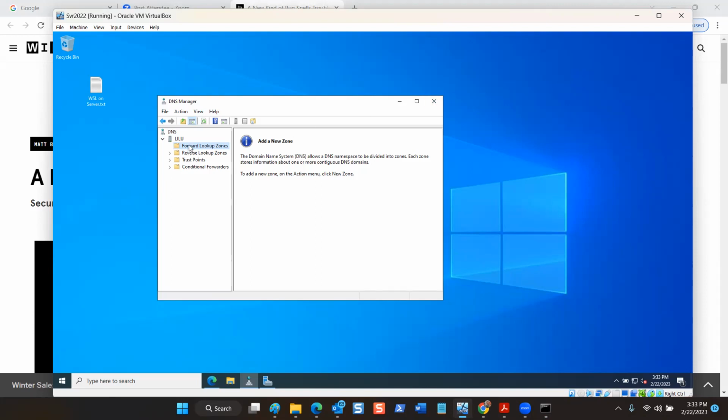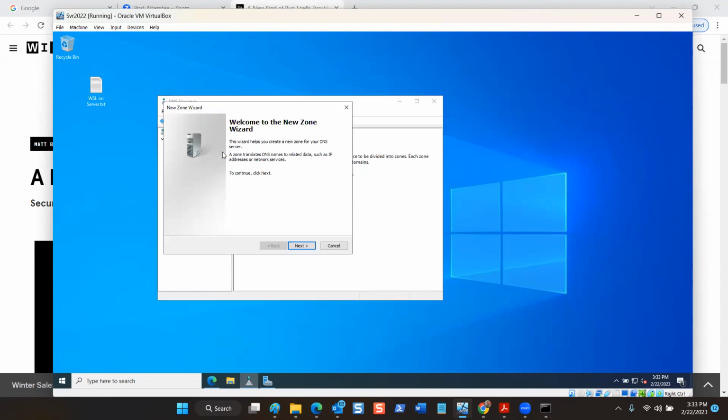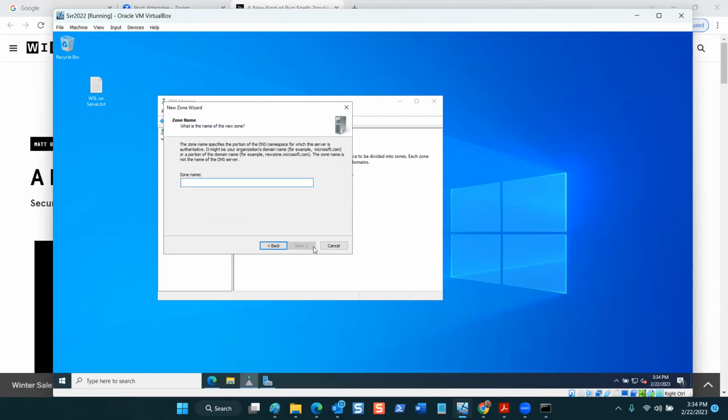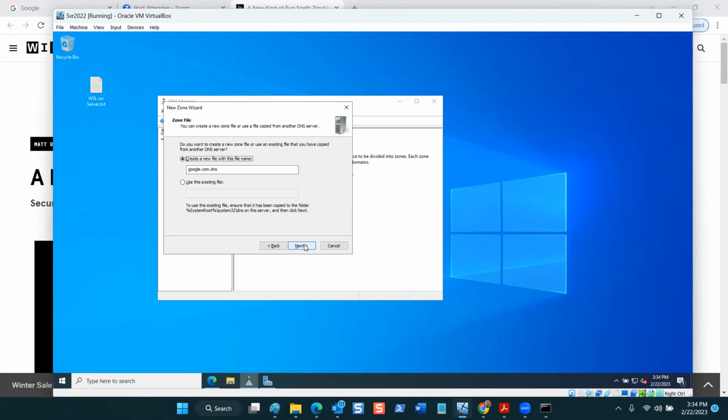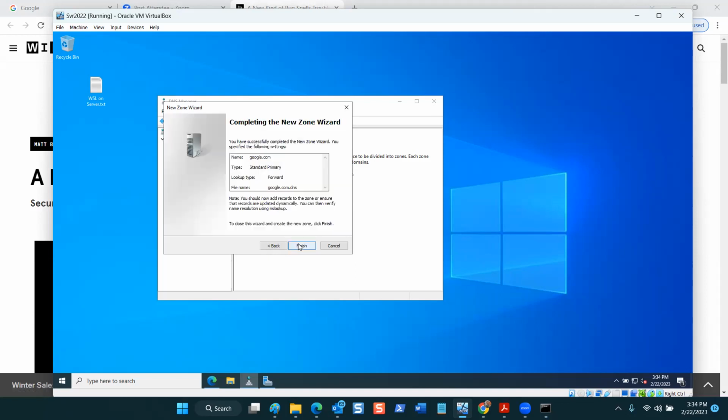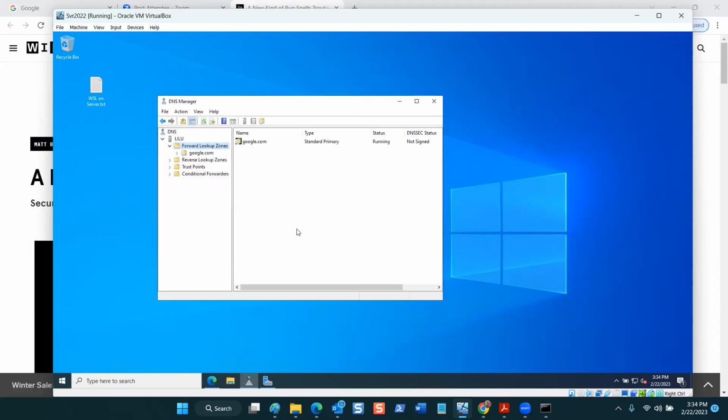Okay, so I'm going to create a forward lookup zone here. I'm going to add a zone in this DNS server, and I'm going to make it a primary zone because I'm creating a whole new version of this. And what was the name of it, redvelvet.com? Okay. So I'm going to create a zone name called google.com. And it's going to create the primary zone that I can change. And I'm going to say I don't want others to change it. And then I'm going to click finish.